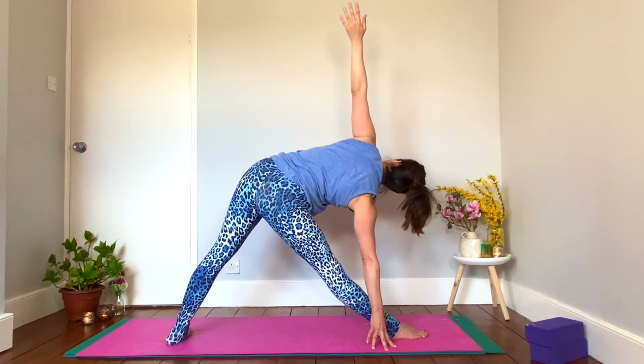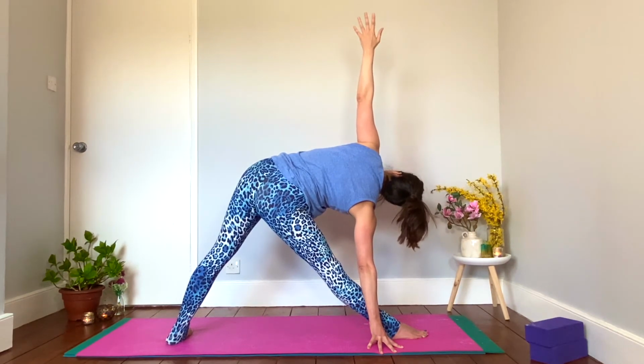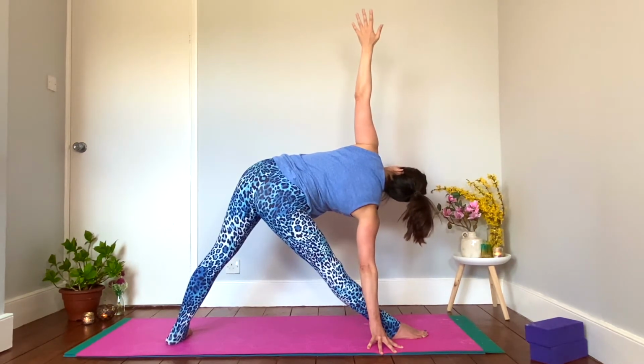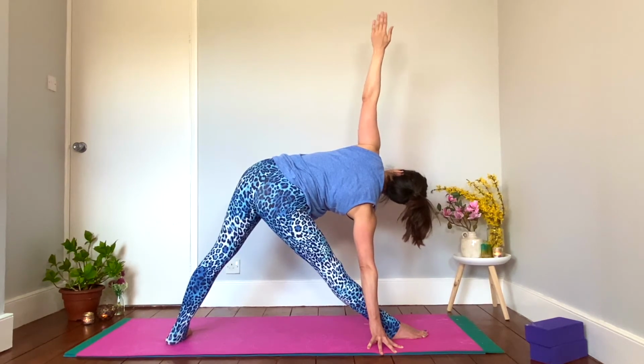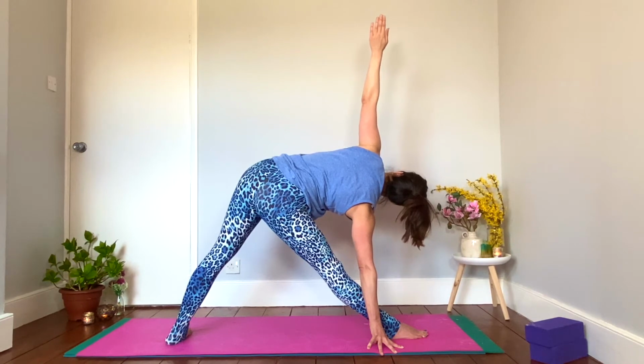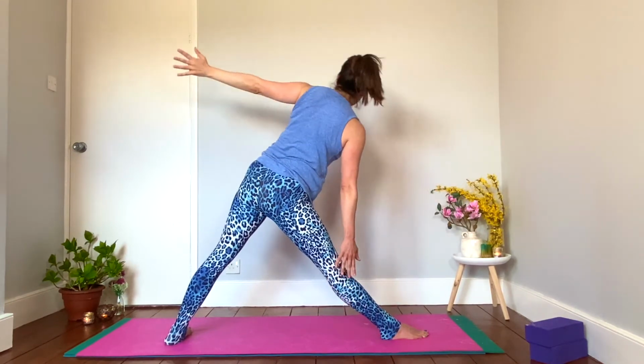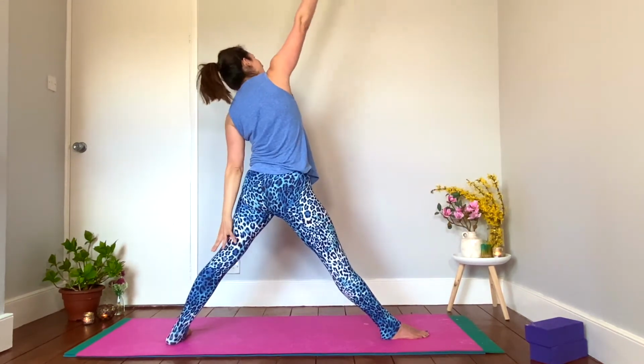Engage in the core. Breathe here. Belly is active. Lengthen out both sides of the waist. And the shoulders are away from the ears. Then using this left hand, pull yourself back up. Go into reverse triangle.